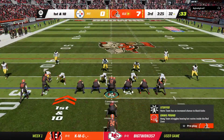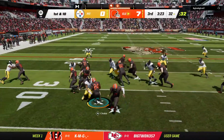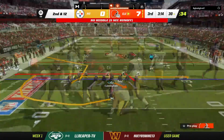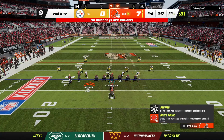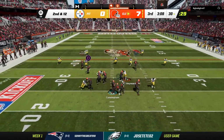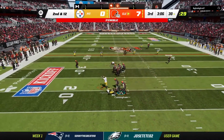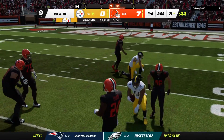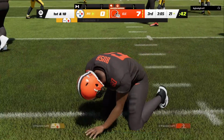The Cleveland offense ready to go. We have not seen much on offense here from either side these last few drives. We've hit a wall, so to speak. And have hit it hard, haven't we? Because the defenses right now seem to be a step ahead, don't they? Nowhere to go here. He lost the football. And it's picked up by the Steelers. And his guys are going to take over.